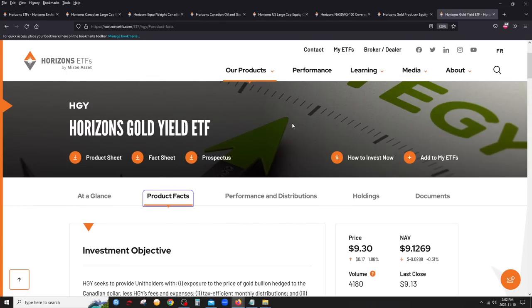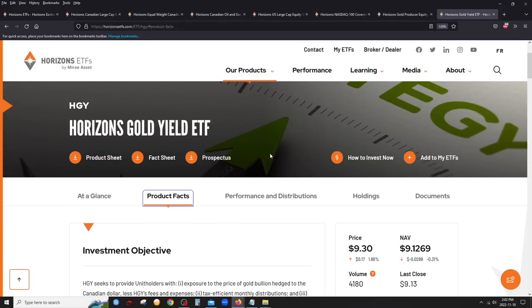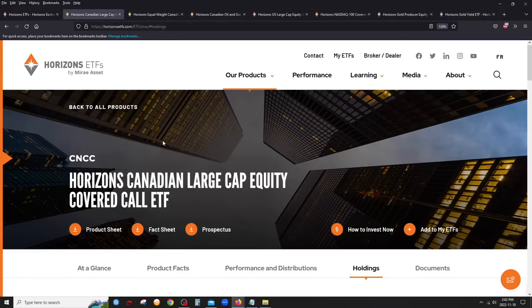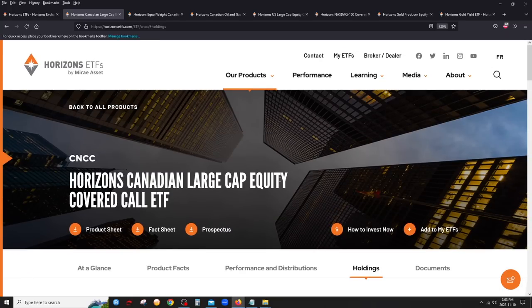So there you have it, guys. That's the overview of their ETFs. Most of them have all been refreshed and renamed. HGY is the only exception. The two most interesting ones for me by far are definitely QQCC and HGY. But I suggest you guys take a look at them, look at the annual total returns and dividend yield and make a decision. We could only hope, I really hope, that they come out with their own all-in-one.